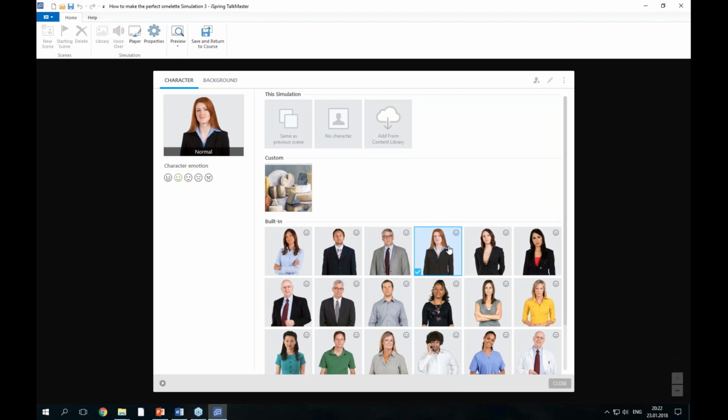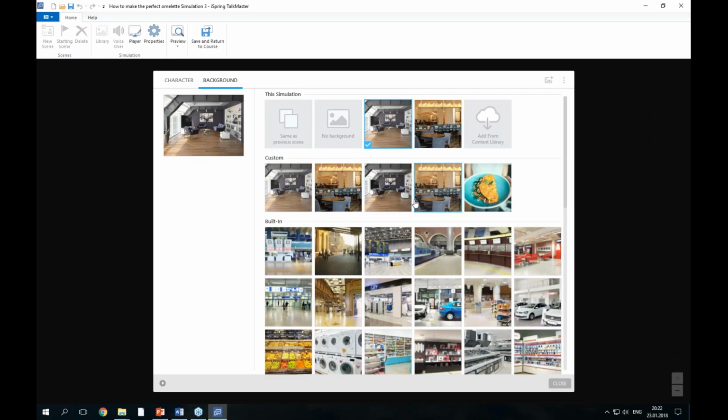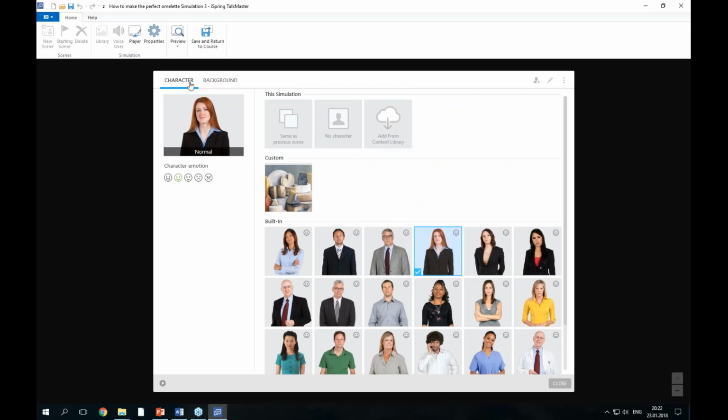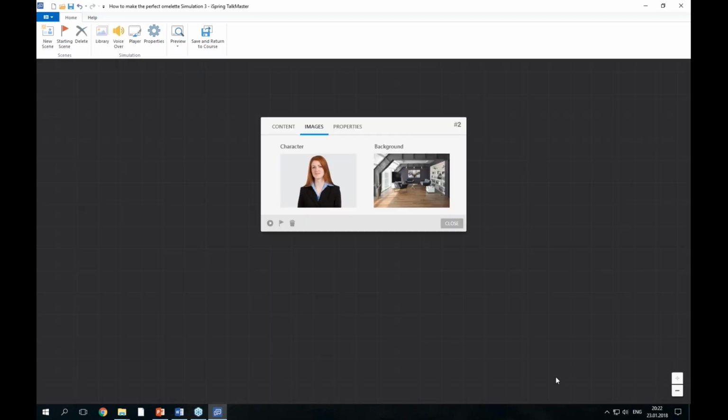And let me also mention that if you purchased iSpring TalkMaster, you don't have to buy a subscription to the iSpring content library. As you can see, there are many built-in characters and backgrounds for your project needs. So let's go back to the character tab, select this girl and close the window.